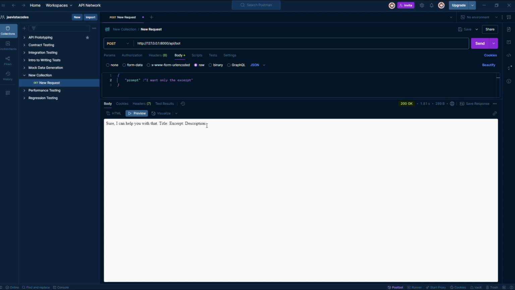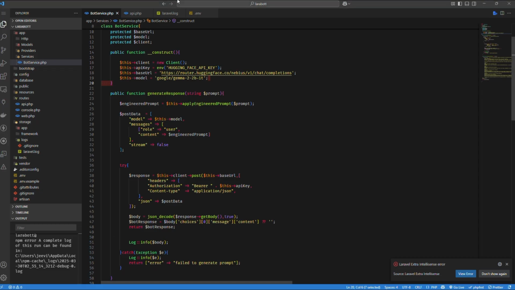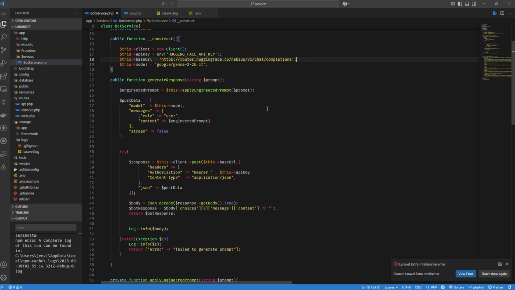So in the next section, we'll be modifying the current code that we have to add some functionalities that will make the bot context aware. So it will be aware of our previous conversation, and when we ask something, it can modify it based on the previous information that it has. But before we do that, let's take a recap of whatever we did in this section. So in this section, we just interacted with the HuggingFace Inference API. So we interacted with this model specifically through this endpoint. And all we did was to use an API key that we grabbed from our Hugging Face account. We hit this endpoint and we were able to get some responses based on the prompt.